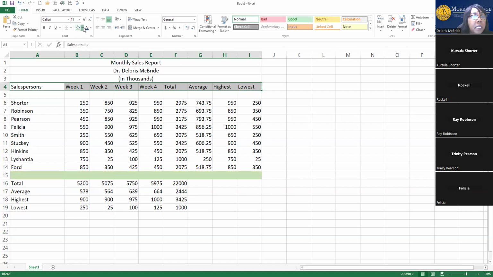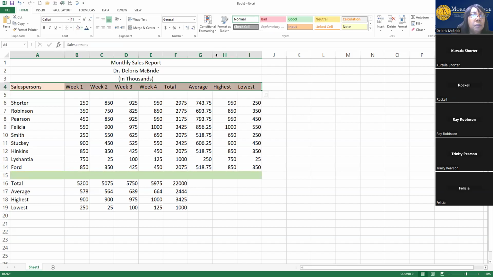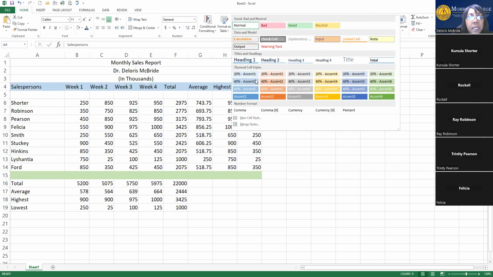Another way of sprucing it up is to use a format cell. Okay, now you can also use all of these styles here. If you click on these styles, see all these various styles you can use. So that's one way of doing it as well. So keep that in mind.